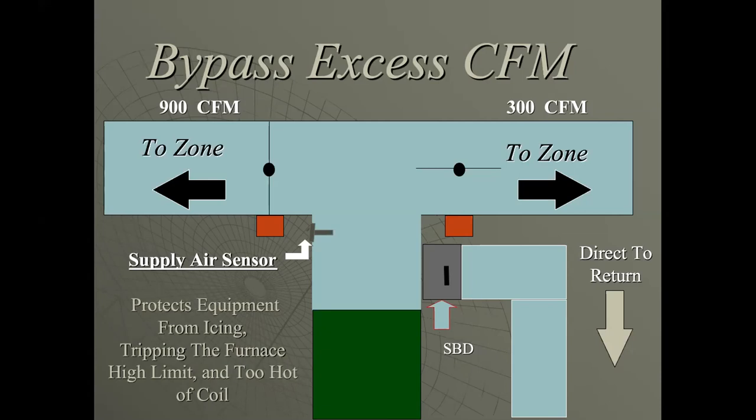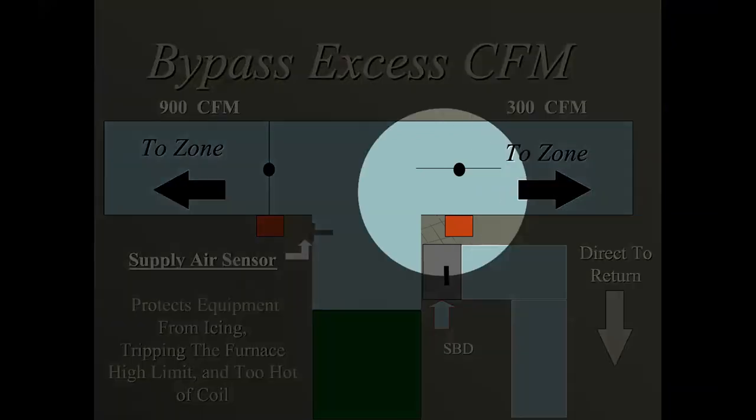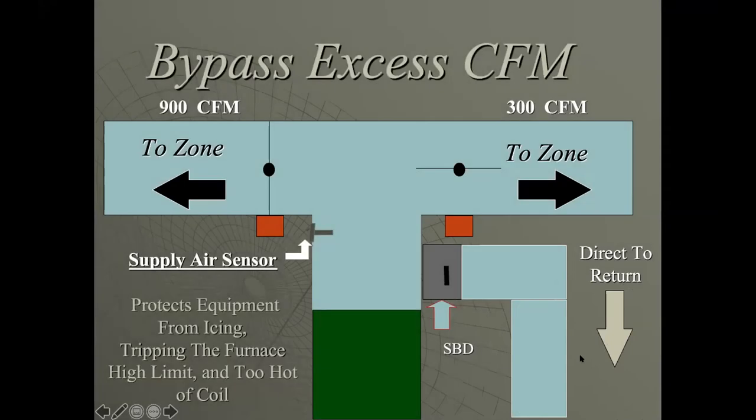And our larger ducts, are they in the back bedroom or are they in our living areas? Well, they're in the living area. And our thermostat is closer to the back bedroom or the living area? It's closer to the living area. So the majority of air is going out into that living area, hitting the thermostat, satisfying before it gets back to that far bedroom. So again, by installing zoning, I'll be able to take care of both situations, dehumidification, as well as deliver the airflow.